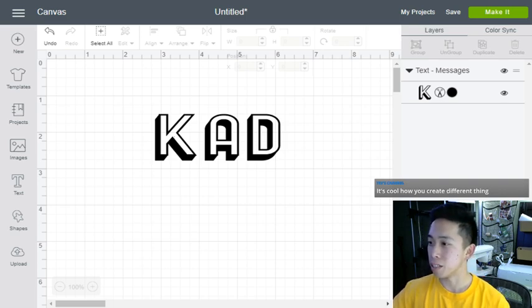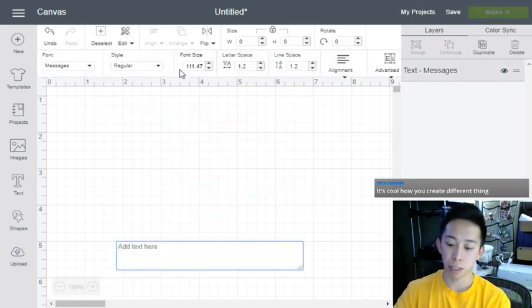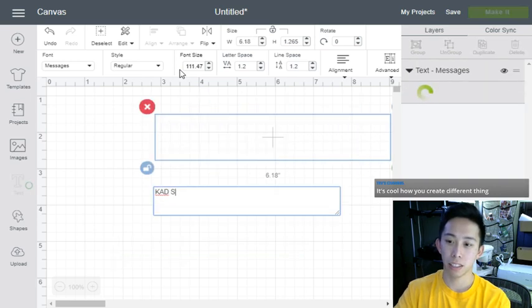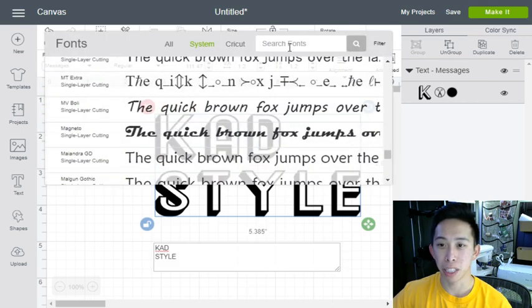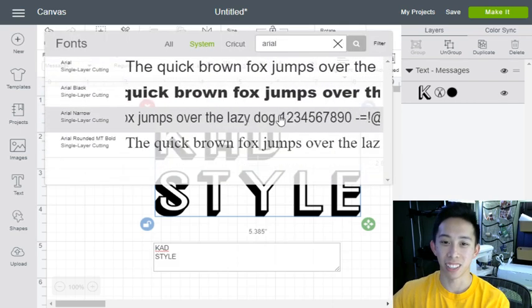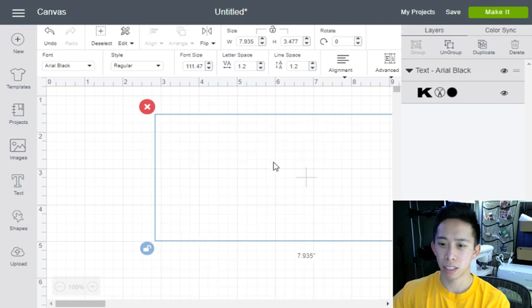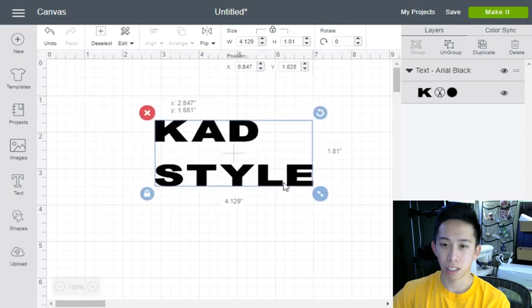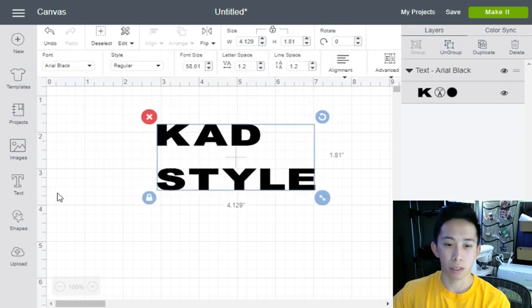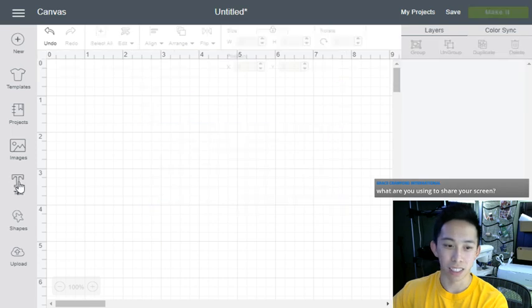You should use a plain Arial for that type of thing. Yeah, this is what I usually do for CAD style, which is like this. I usually use Arial, like the Supreme font. You guys already know what that looks like. So Arial is like Arial blue. I don't know if it's black. Here we go. I think it was like this. Why does it look funky like that? I don't like how that looks. Let me just delete this altogether and redo it.